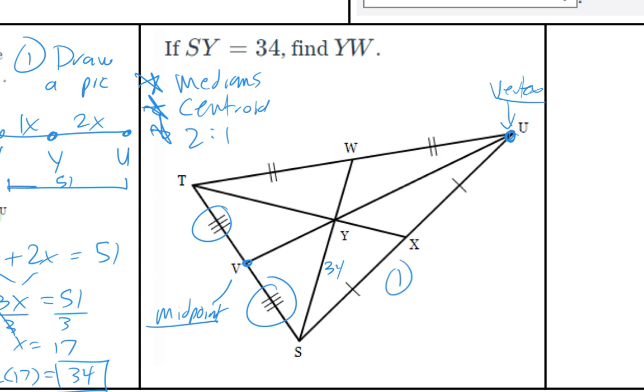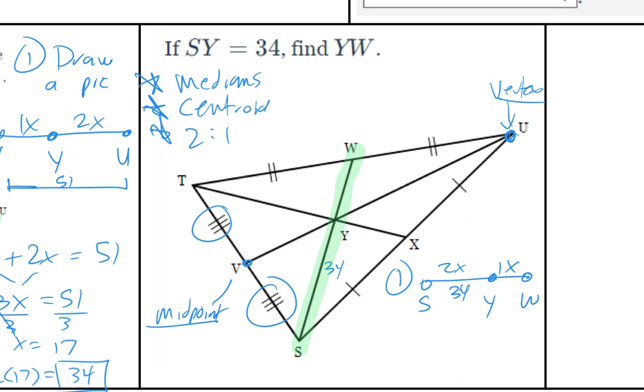So the first thing we want to do is draw that picture, right? So they're talking about SY, right? So let's look at that SY. Let's trace that out. SY, right? And let's keep going. So SYW. So SW, and then Y is right over here, right? That's the short part. Okay, so we're going to say this is 2x, right? And that's 1x, right? And then SY, though, just the short part is 34, not the whole thing, right?